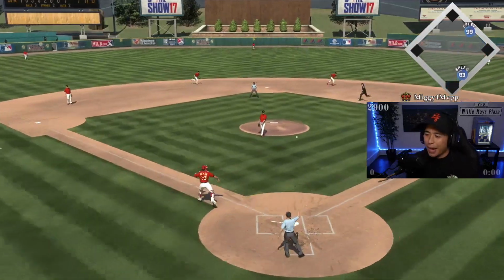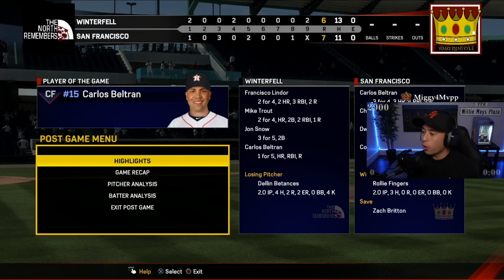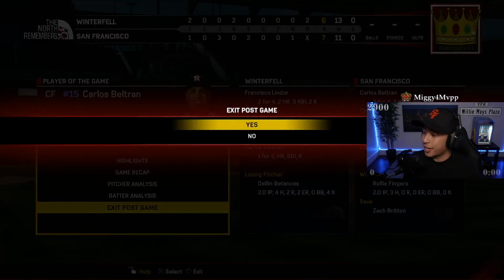Oh, and we got him, baby. That's how you end it. Undefeated in MLB 17 this year. Of course, the player of the game, Carlos Beltran, he had 3 tanks. He also had 2 tanks with Francisco Lindor. That card was a glitch as well. This was the first year they introduced Finest, and that was his finest card. But we actually hit 6 tanks, which you love to see.